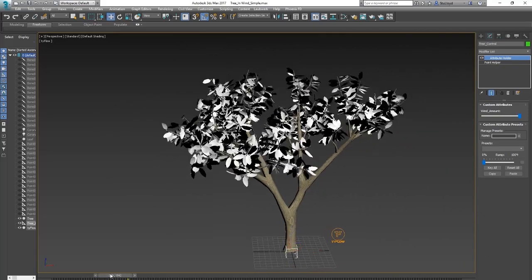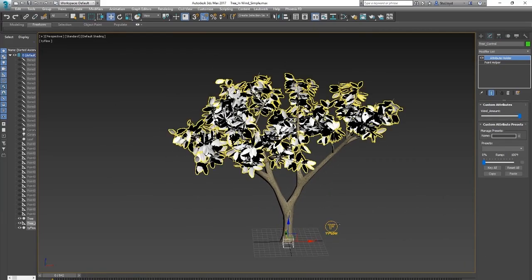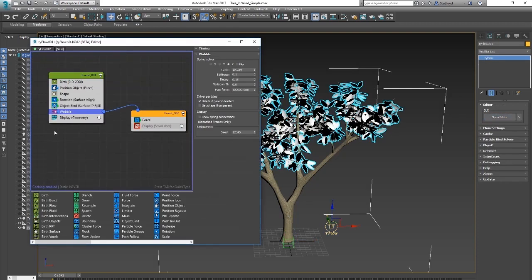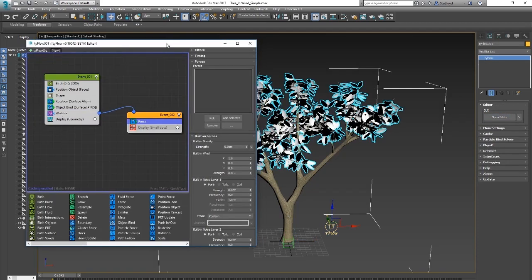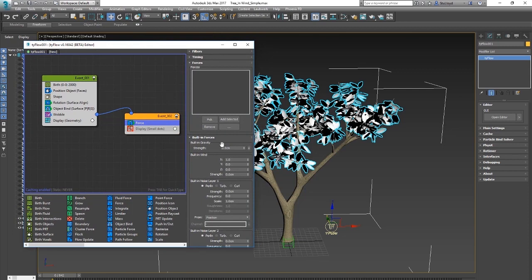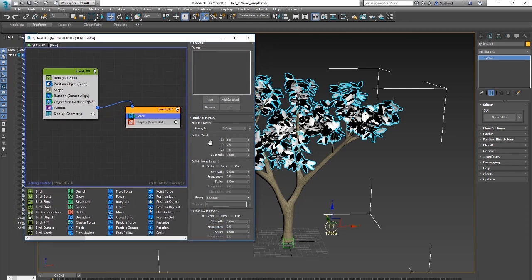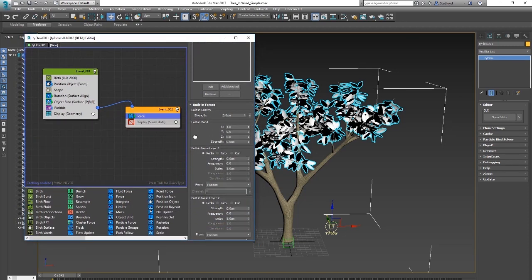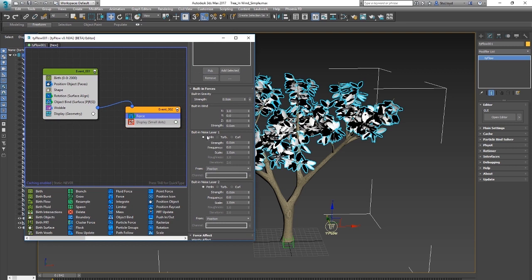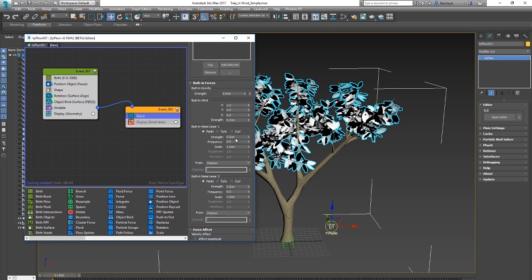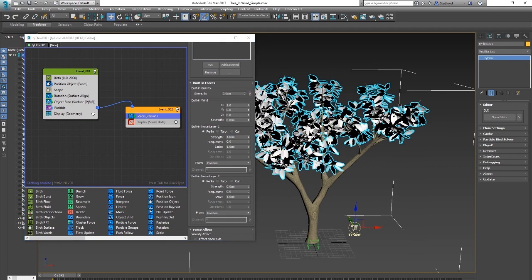So what we do is go back into TyFlow, and in the force, it's got built-in forces, so we can enable the wind strength if we want. But what we'll do is enable the noise. So we can just quickly click on 1, and now we've got some turbulence going on.